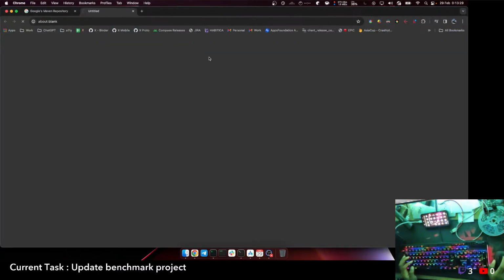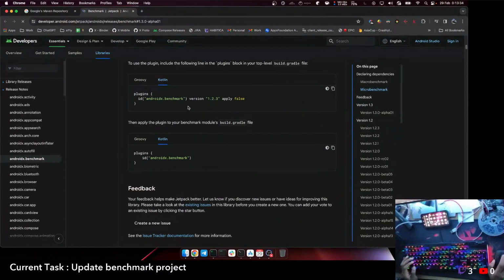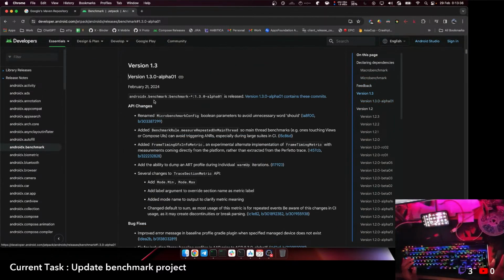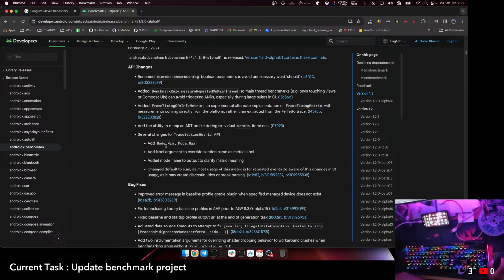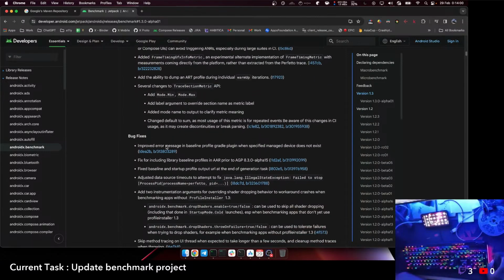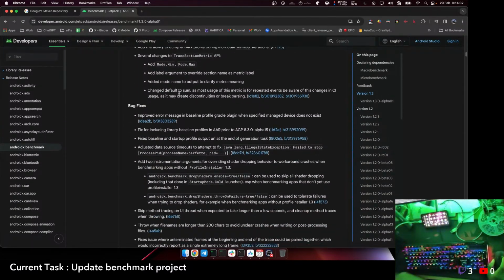Let's look at the change log and see if there is anything. Is there anything important? Renamed a bunch of APIs, added measure repeat on main thread, so for main thread benchmarks you can avoid triggering ANRs, especially during frame timing, GFX info, and an experimental alternate implementation of frame memory with the measurement coming directly from the platform rather than extracted from the perfetto trace. I think measurement things, yes, we have a few changes over there.